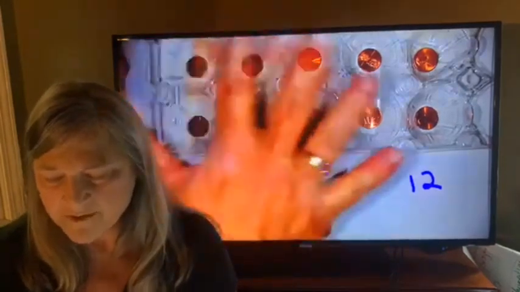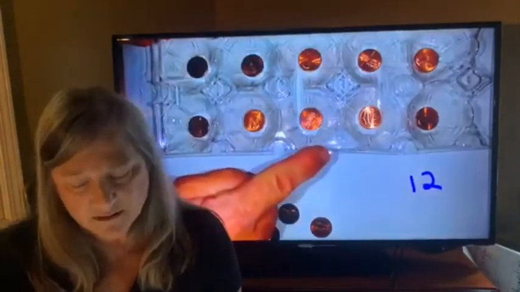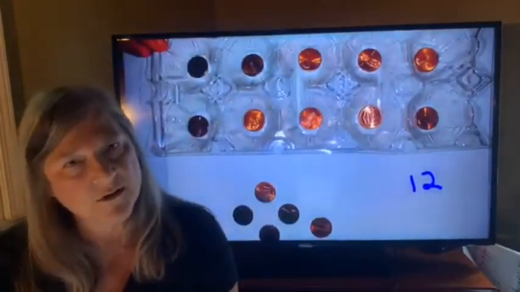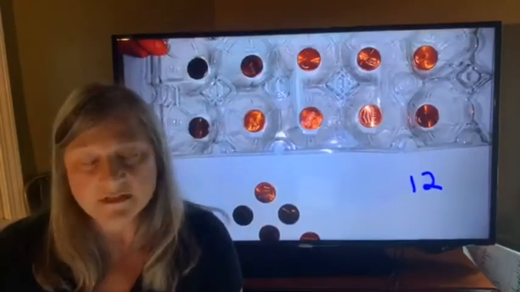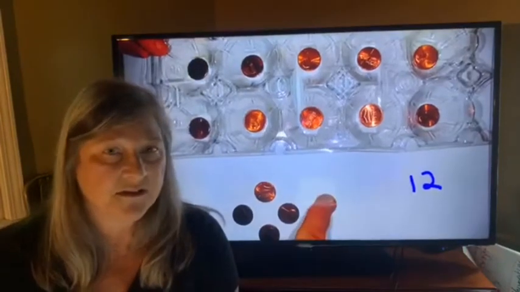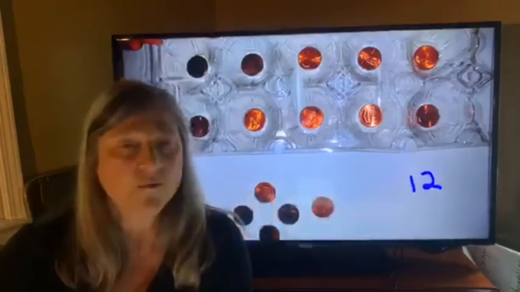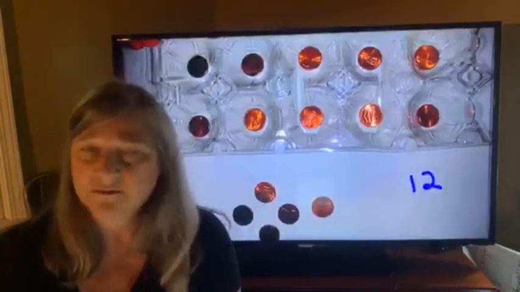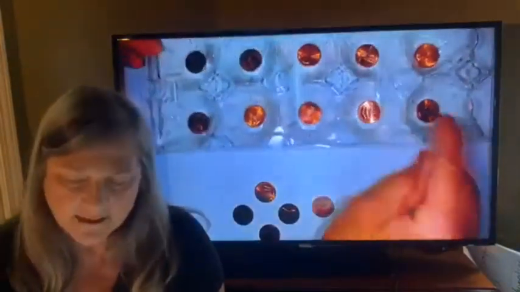So we know from the child who just counted all of this that they have one-to-one correspondence. We know that they know the order that numbers come when we say them. We know that child knows cardinality, which means that the last thing that they point to tells you the name of the set, which in this case is 15. So we know that your child knows those things. Those are really good things to know. We also know that your child doesn't know yet that when this tray is filled, it means 10.